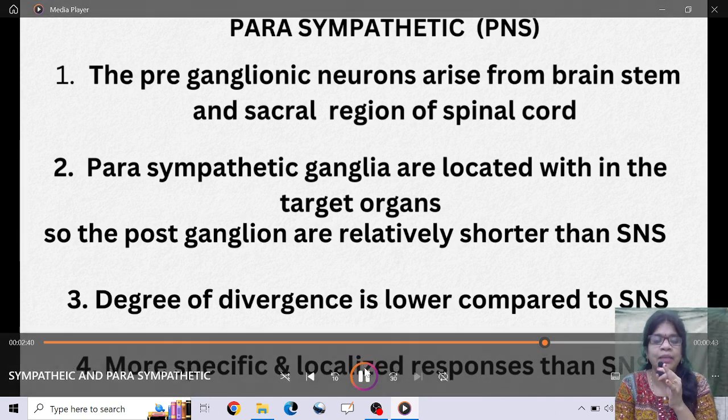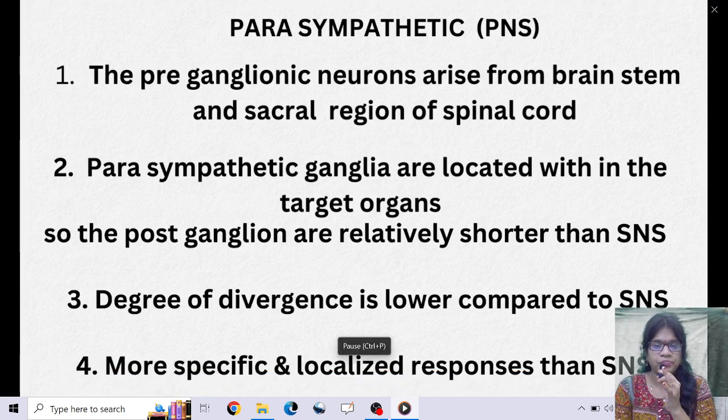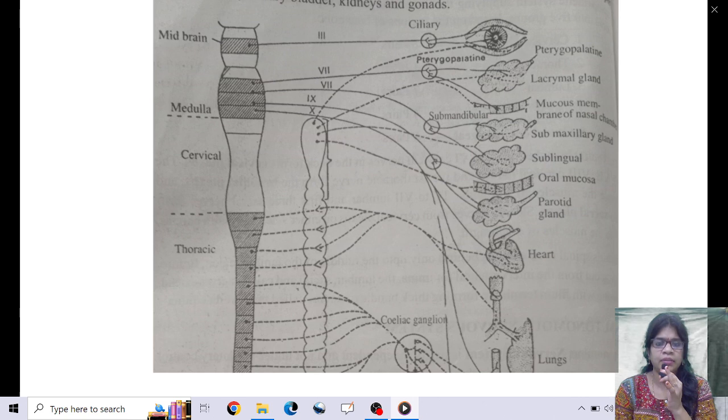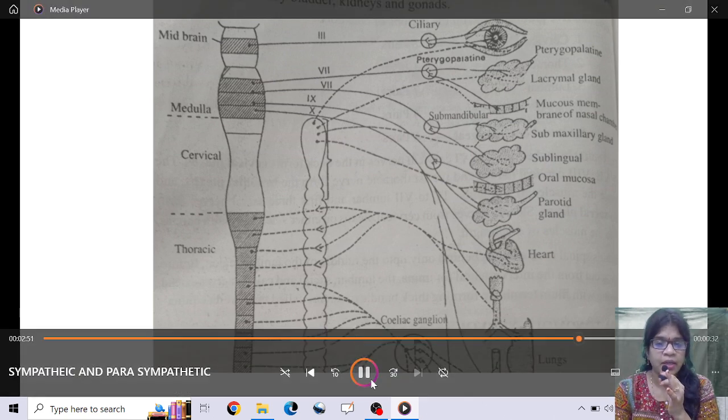Let's see the diagram, so it can be visualized better. Hope I'm not confusing you with that. So you will get an idea of how it really works in the diagram. See, this is how it looks. So these dotted lines are all the sympathetic. Now we are talking about the parasympathetic.